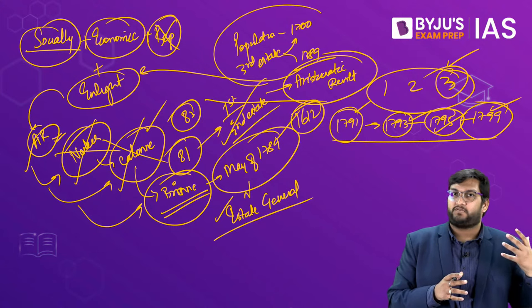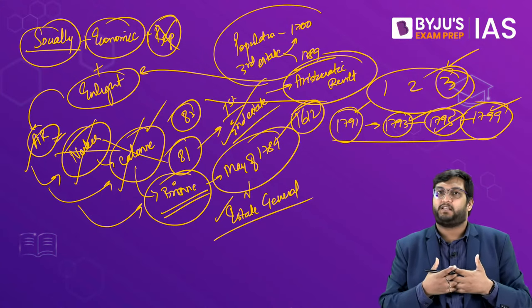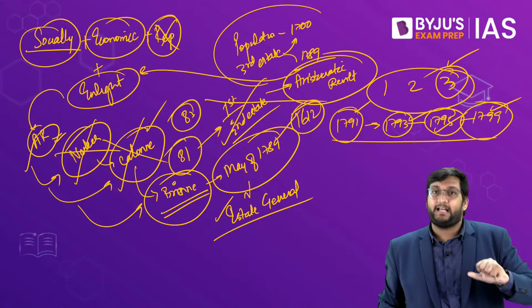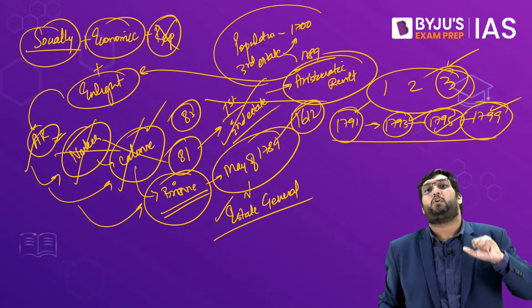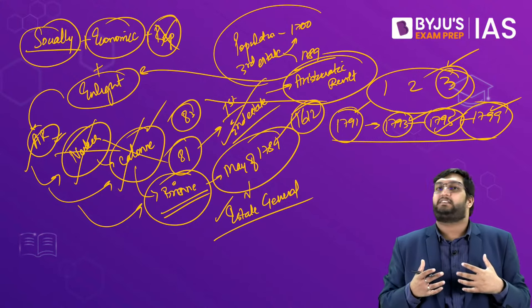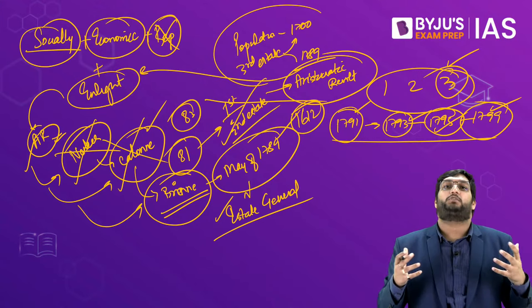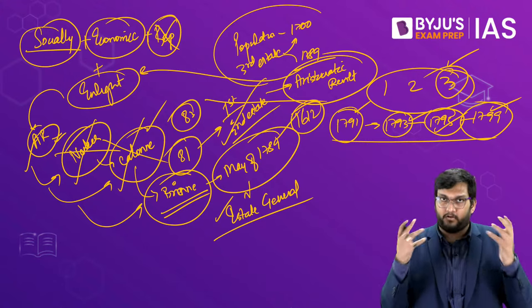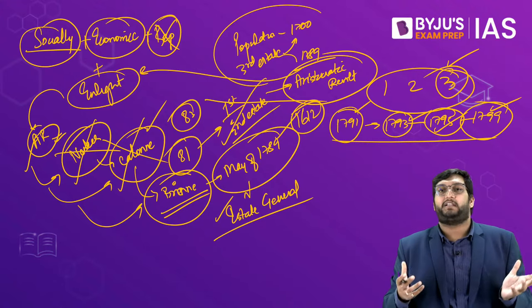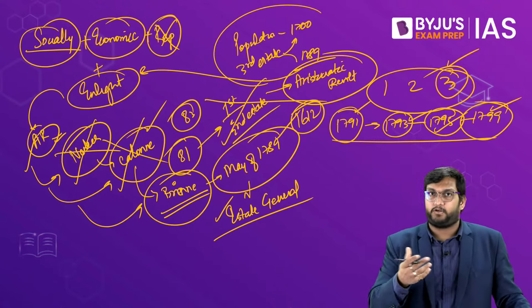Long-term because of the structure of French society itself and the economic bankruptcy which was inherent to the way they were running the country, and that will be compounded. The trigger will be the American Revolutionary War bankruptcy, which will in turn push the French people. The Third Estate will say, we don't accept this form of subservience. We want more power. We want constitutional monarchy. We want a new concept of democracy in our country. And America was already the first proper democratic republic in the world at that point of time.